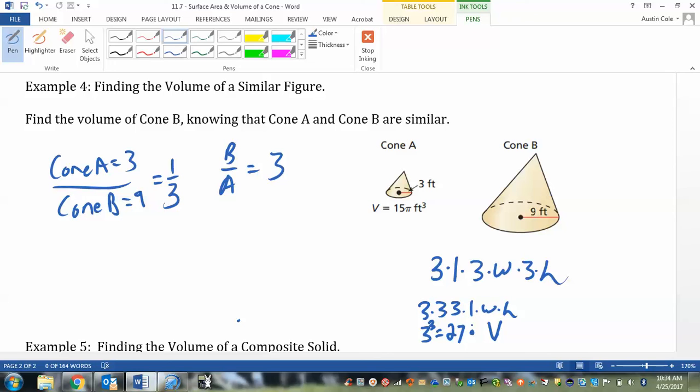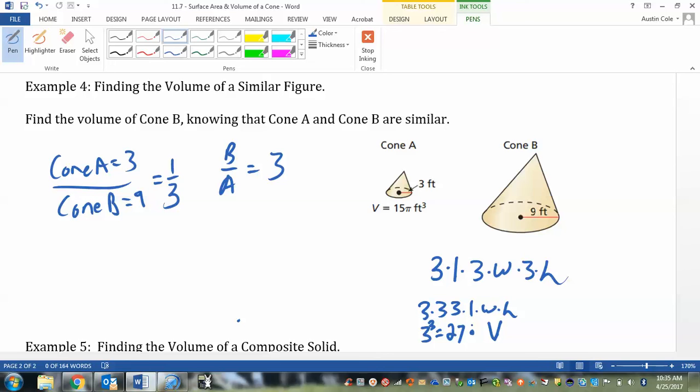Follow me so far? Okay. Now because they're proportional, everything is going to be in that proportion. It's also going to be 3 times as wide, and it's also going to be 3 times as tall. So if you're multiplying 3 times the length, and 3 times the width, and 3 times the height, you're really multiplying by 3 times 3 times 3. So that's why you have to take 3 cubed as your new scale factor. Okay, thumbs up, thumbs down again.